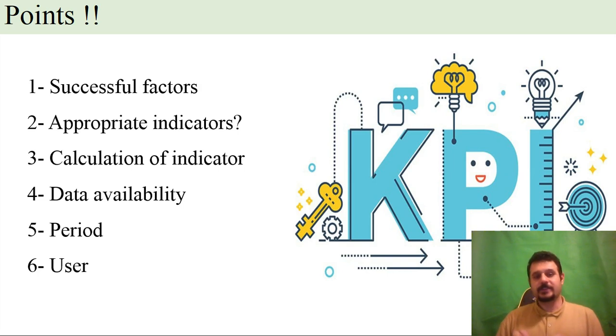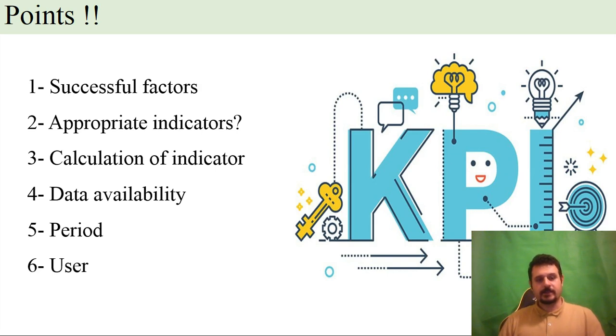Two, appropriate indicator. What's the appropriate indicator? Sometimes our customer said, for example, we want to measure customer satisfaction, and the next step I asked them to give some data about the customer, for example some questionnaire. But they answered me that there isn't anything in our organization. We didn't register anything about the customer questionnaire for measuring customer satisfaction. Wow! How do you want to measure this KPI? Customer satisfaction is a very good KPI, but how do you want to measure it?